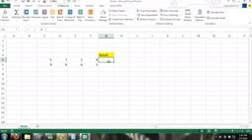Okay. Now we're going to go over multiplication. And the way you do multiplication is equals, just as we always do, and say that cell, referring to cell C5, using the asterisk or the star symbol, and then we hit the other cell we want to multiply it by. And that's how you do multiplication. And then, obviously you can do as many as you want, just as we did before.